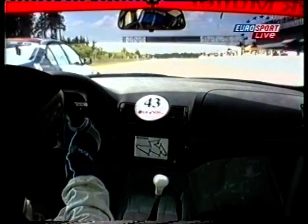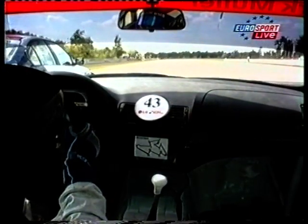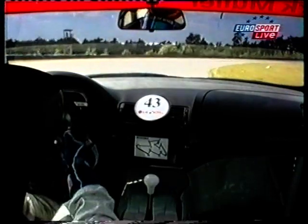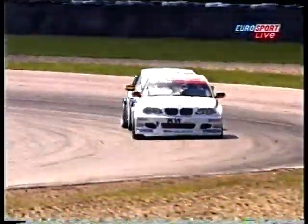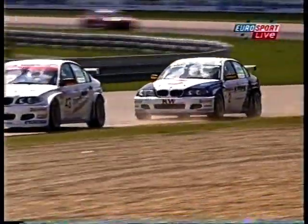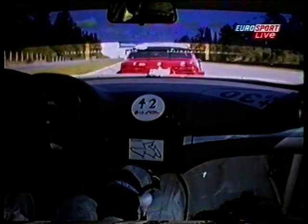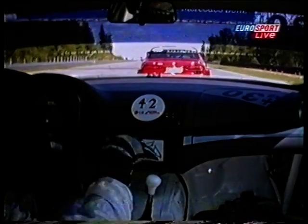We're on board now with Dirk Muller, looking down the inside line into the first corner. Robin Liddell, all he's got to do is hold his nerve here, and he should take the lead. Yeah, he's managed to do that. You could hear he was on the rev limiter there. He got in the tow and managed to pull up alongside Garcia, but he was actually touching the limiter as they entered the first corner. But he's pulled a nice clean manoeuvre, and he seems to be able to hold that at the moment. So Garcia and Giovanardi, the teammates, second and third.